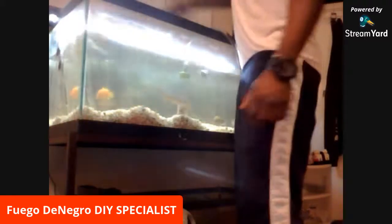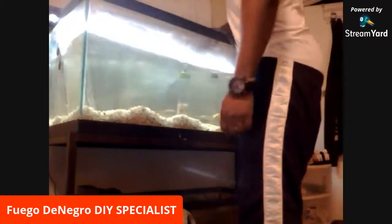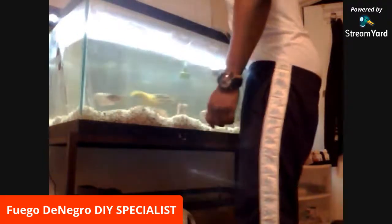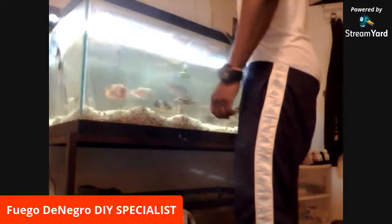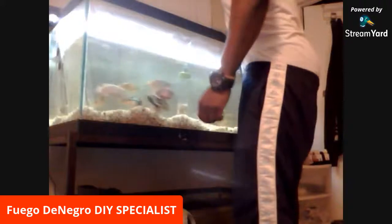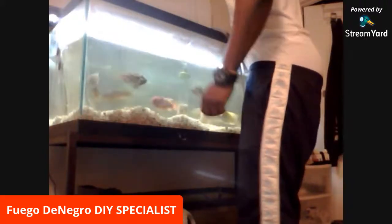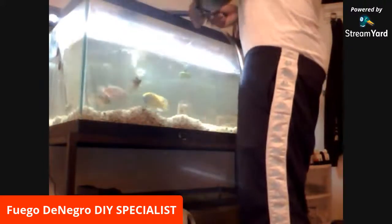So I'm just going to lightly clean the algae off the back of my tank, kind of like the algae Tyra has grown on his gold tooth. And what builds algae is when you have too much light. Like, for example, I should have turned my light off a couple hours ago. So that means you either have an abundance of light or an abundance of oxygen in your tank. But algae is also a food source for some of the fish, so it kind of works out.